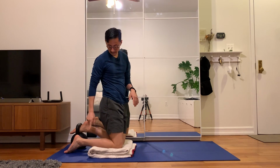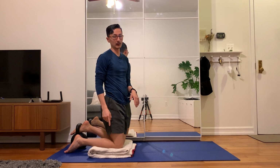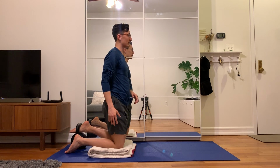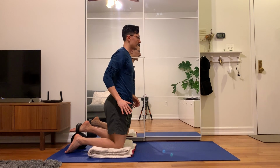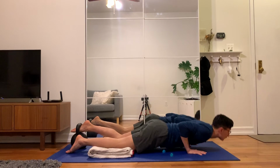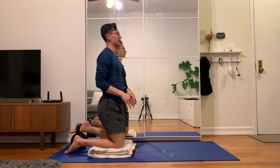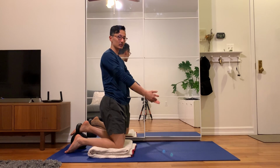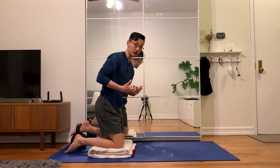And you can already start to see how difficult it is to keep my opposite foot down on the ground. So I'm going to try that one more time. I'm actually going to really focus on keeping this foot down the whole time. And I'm going to load that hamstring. And that was much better, but definitely a lot more difficult. So that's one option. You can work the eccentric and the concentric, or you can work just the concentric.